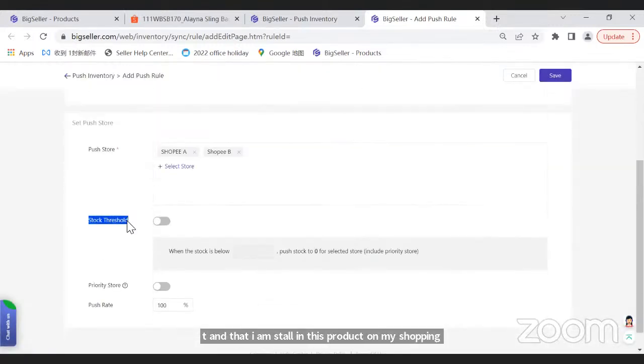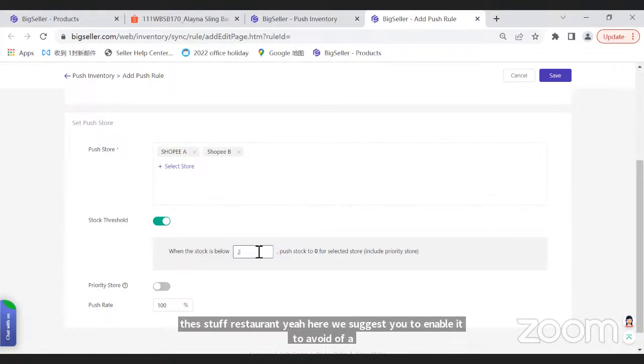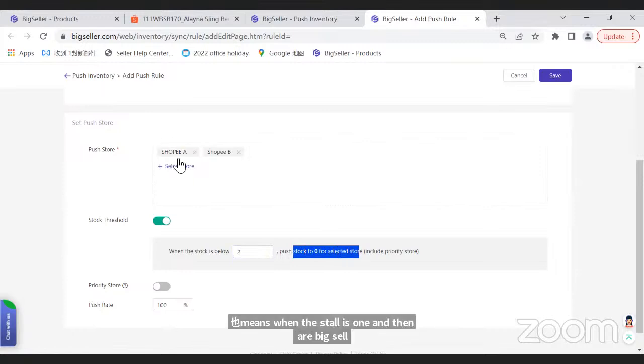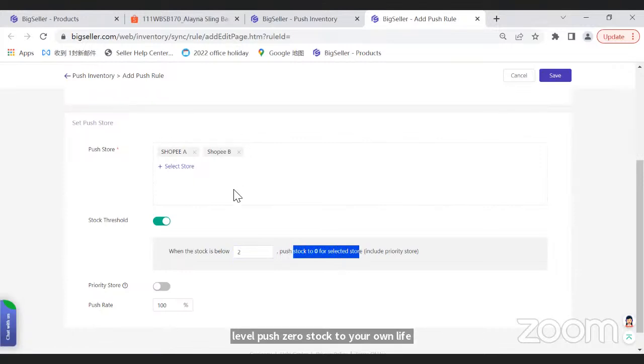And next, the stock threshold. Here we suggest you enable it to avoid overselling. You can set when the stock is below 2. It means when the stock is 1, BigSeller will push 0 stock to your online shop, so your Shopee A is 0, Shopee B is 0. And you can reserve the 1 stock in your warehouse to do some preparation.